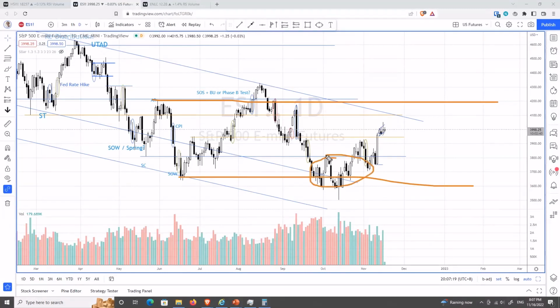At this point, I thought about, well, this could be a UTAD, an upthrust after distribution, and that could be the inability to rally, break the ice, and then it just falls through the ice, struggling to climb back up. But now it sort of proves the whole thing is still a range. It doesn't really break through the ice or the resistance or the support. So in fact, this is still a trading range. If you take a look at the middle of the range, it's around this level, 3900 or 3950. So this is still a trading range in the medium term. It's still bouncing up and down, and that's why I think this CPI bar is very important.